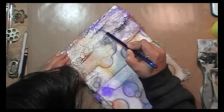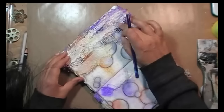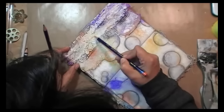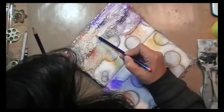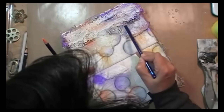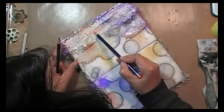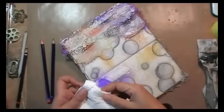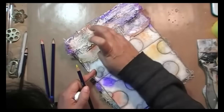The modeling paste and the gesso picked up some of the color of what was going on underneath, as the Colorex is a water reactive color, so I'm enhancing that using the same pencils that I used for the circles. Then I also added some more of the charcoal pencil, which I cannot show you because my head was really in the way. I'm working with a new arm to hold up my camera, and I still have to learn what my distance is to work with, so better next time. And then again, using water to blend the pencil where I want to have it blend.